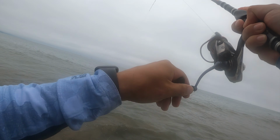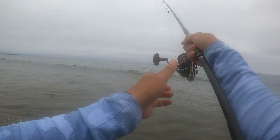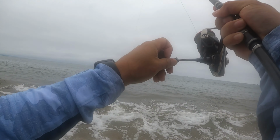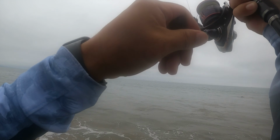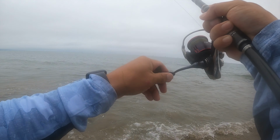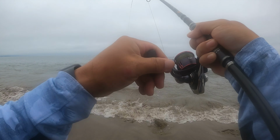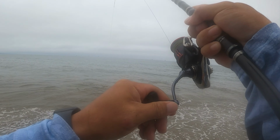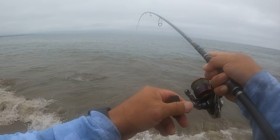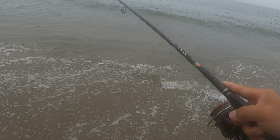Fish on. There he is. It's a polar. It's a smaller grade fish, but something decent maybe. Dug me into some structure, but got one to stick. I don't know how well he's hooked. Let's see if we can land him. Not well. It's a better grade. Oh, it's a decent halibut.